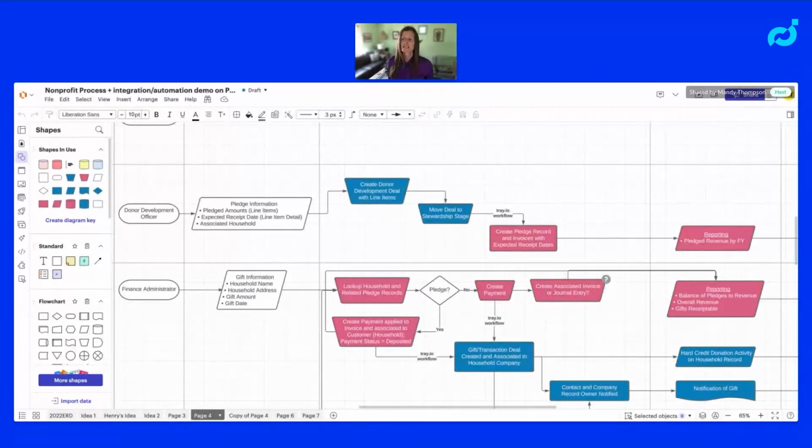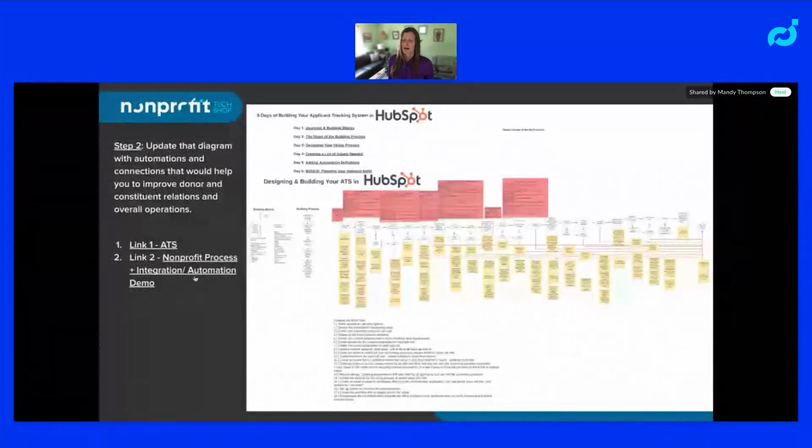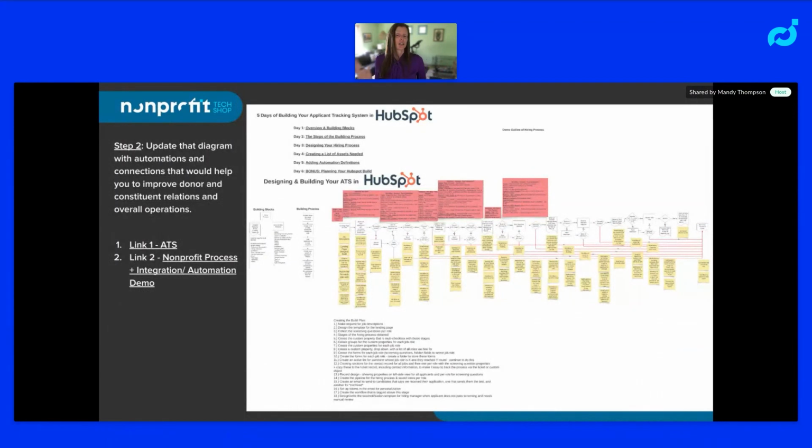And this is necessary for a few reasons. It's going to help you be able to choose tools. It's going to show the folks that you are working with that you have a plan. I'm not saying you need to finish this for your entire organization, but if you do this for your department, you're going to get way more buy-in and people taking it seriously and wanting to get involved.